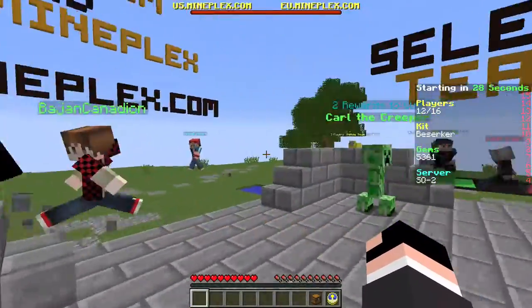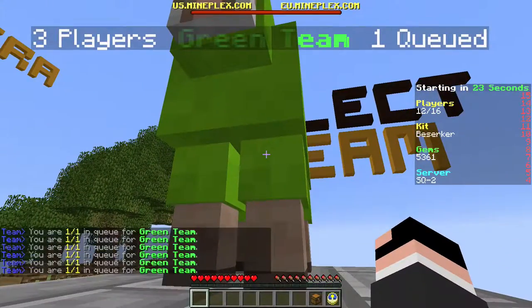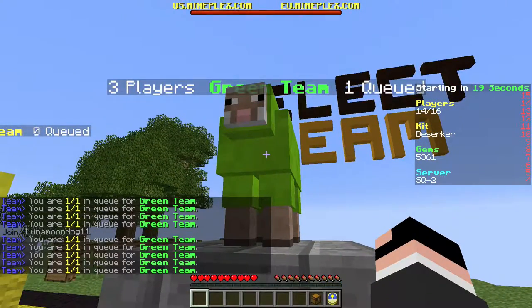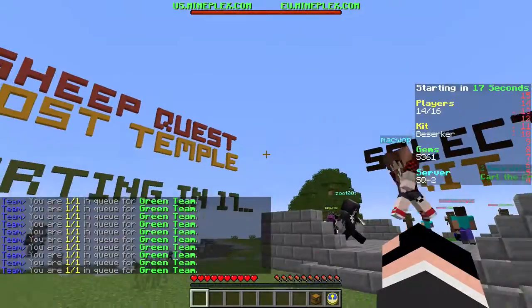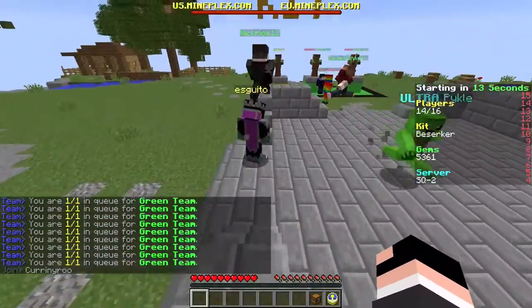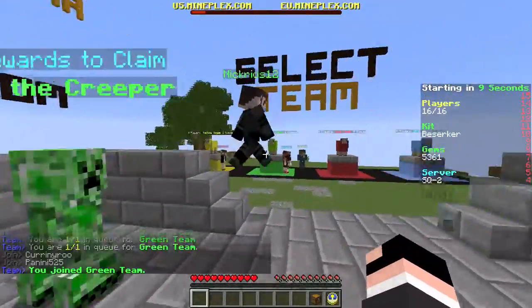Wait, what team is he on? He's on green. I need to get on green team. Please let me on green team. Let me on green. He's on green team, so I want to be on green. Hopefully it puts me on green. Yes, I joined green team. Oh, thank God. Okay.